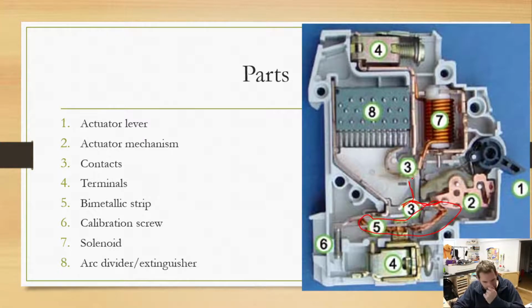The whole point of an arc divider is that electricity doesn't want to stop flowing, and the higher the voltage, the more arc that you get. With 12 volts, if you ever short circuit your 12-volt battery with a wire, you'll see some sparks. With 120 volts, you can actually start to get power to flow through the air between these contacts. So as those contacts are opening, there's going to be a spark, and you're actually going to see it. It's kind of like a Jacob's ladder if you've ever seen one of those, where the power just kind of flows up and up the wire.